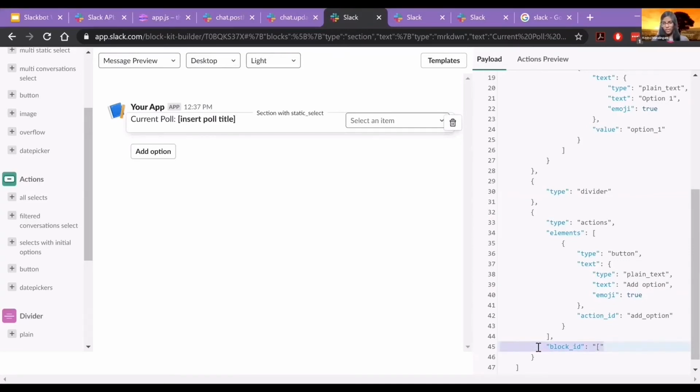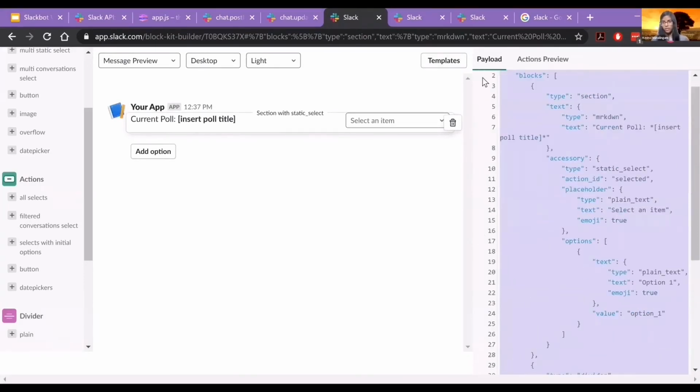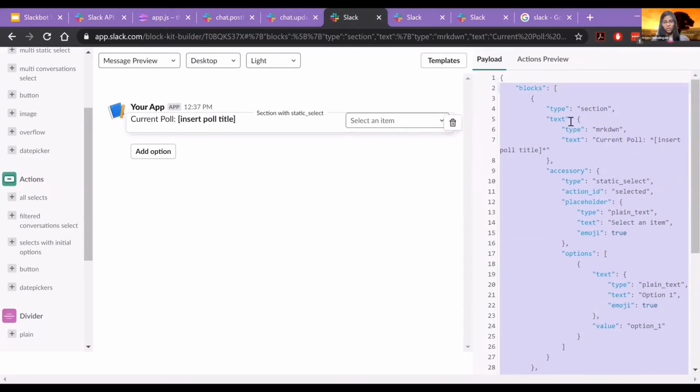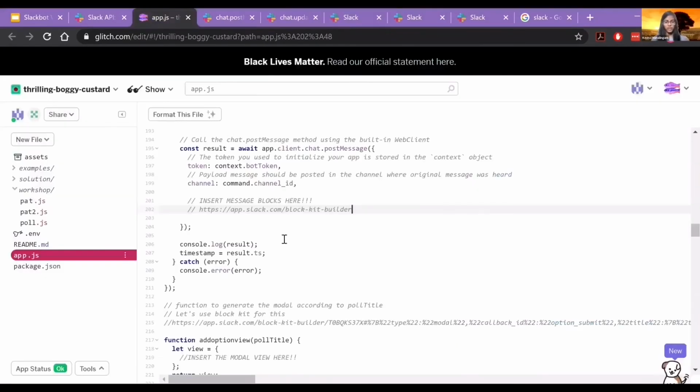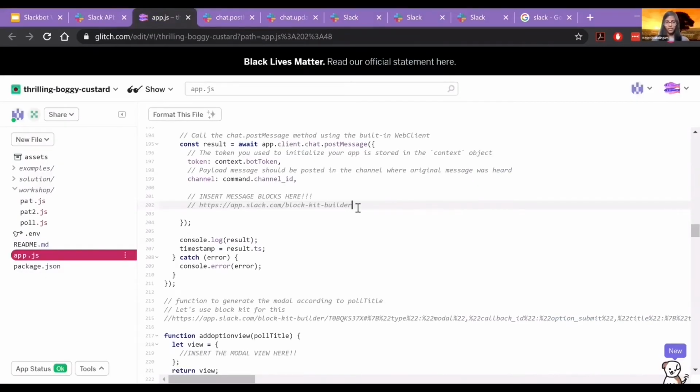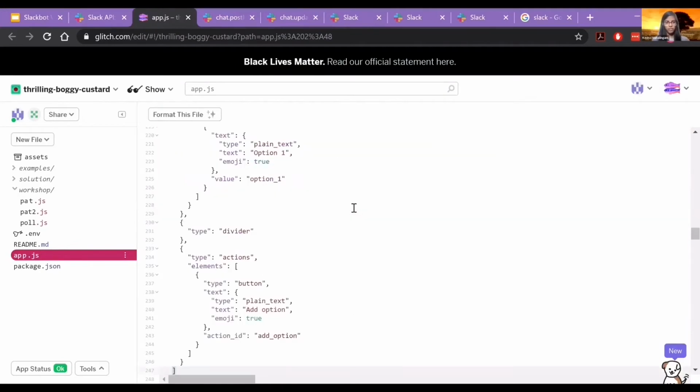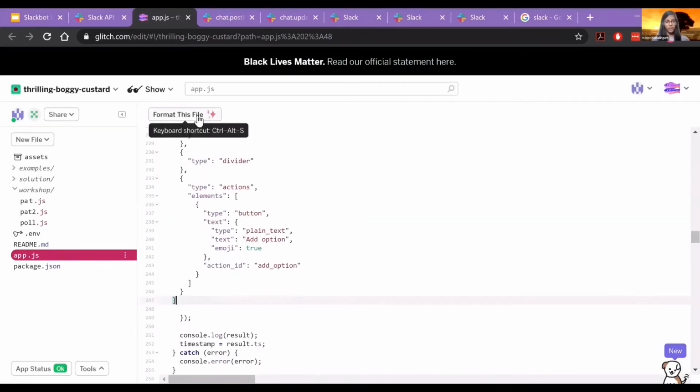We're going to add it when we copy and paste it back into our code. So let's copy all of this, or just this. Now that we have our code on this, in our interactive message build, we're going to go back here and we are going to paste this code. All right. Now we're going to format this.